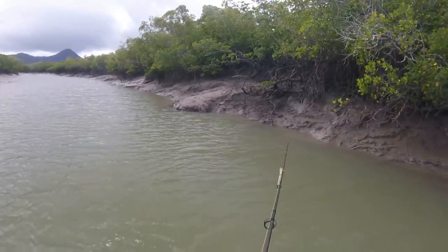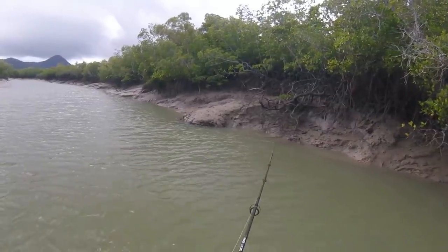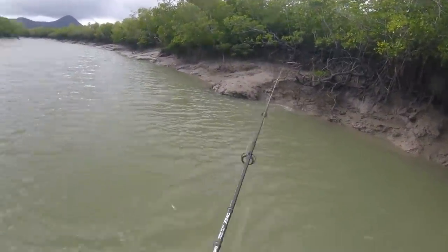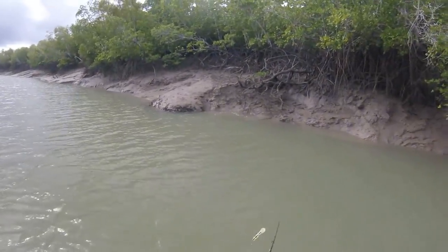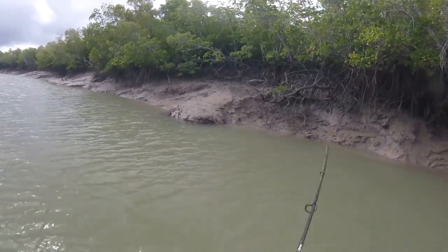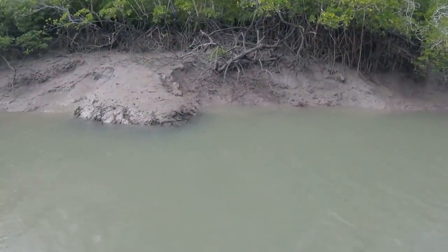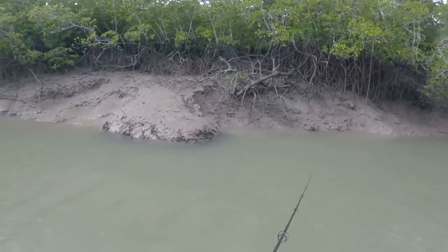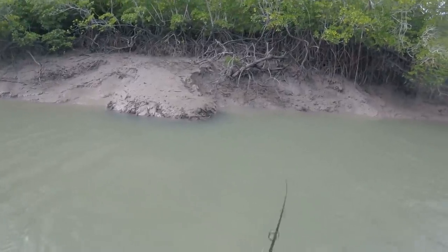There's a bit of a back eddy corner here. Just going to go straight in the middle of it. Yes! Oh, that was a big fish — I think that was a barra. When the tide goes in and out, that creates a back eddy and fish like to sit there. I reckon that's a barra. I'm choosing to use the killer lure in this spot because it looks like it's quite deep, and the killer lure does get right down there. But that thing hit it as soon as that lure touched the water.